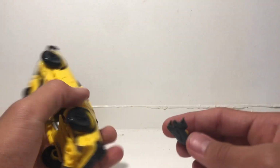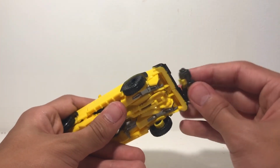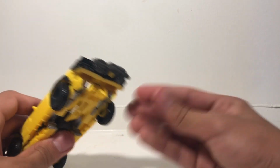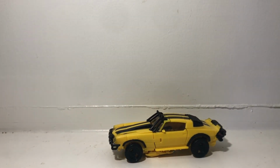And then the blaster, it's kind of weird. I wouldn't put this on if I was displaying it in vehicle mode. But you kind of just snap it onto the back here. Which, yeah, I don't really know about that. Then here we have them in car mode.